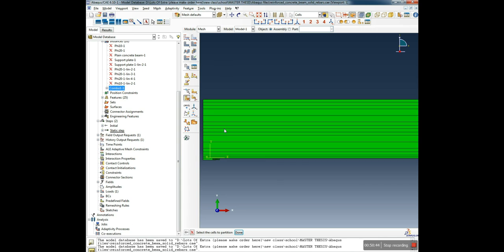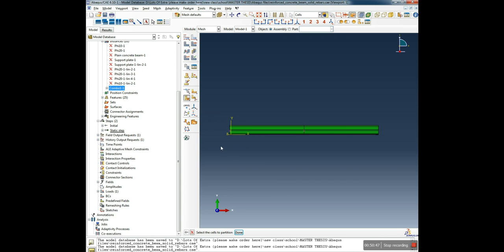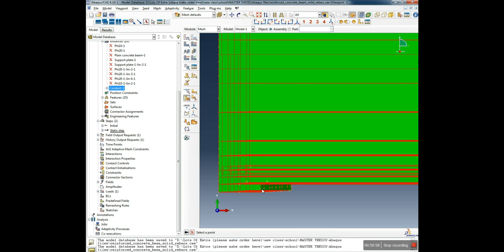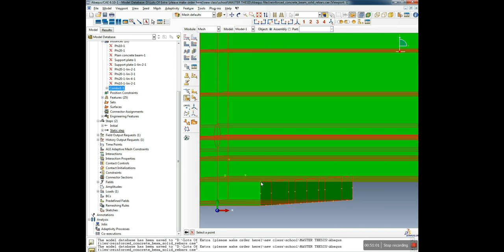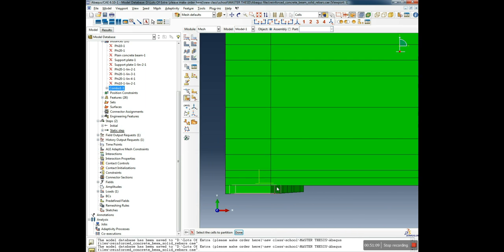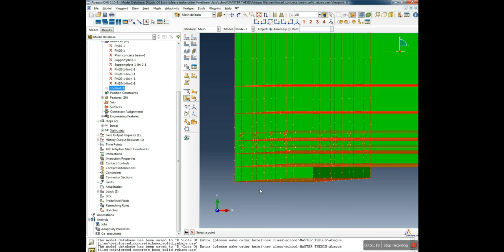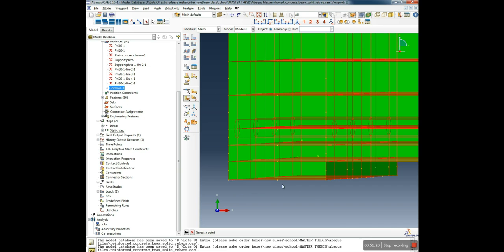Okay, so just select everything, click done, and first point and normal, and just go for this point and this normal, create partition. Nice. And now just select this, done, point and normal, and now we go in the middle. So this is the middle of the plate and the normal, and create partition.